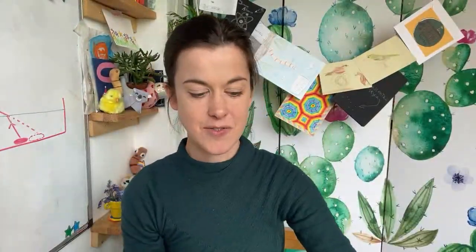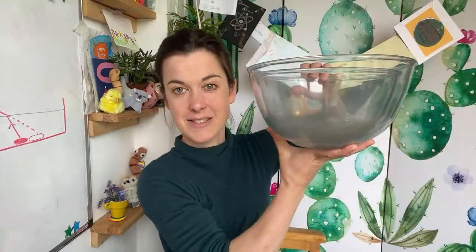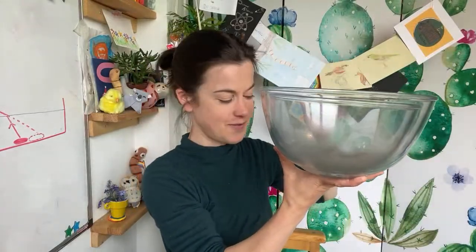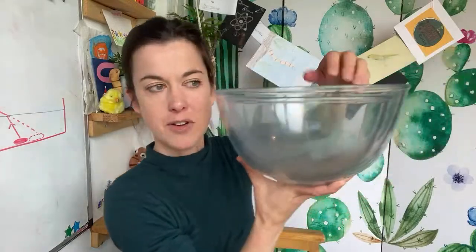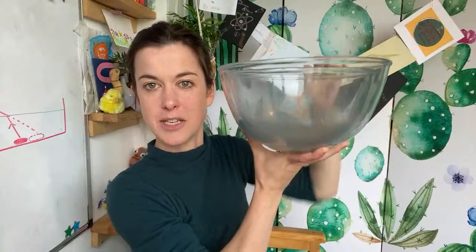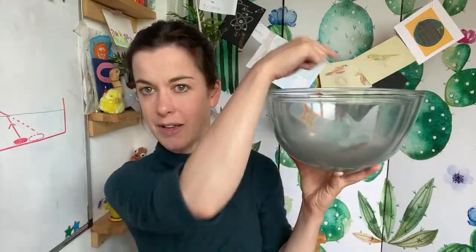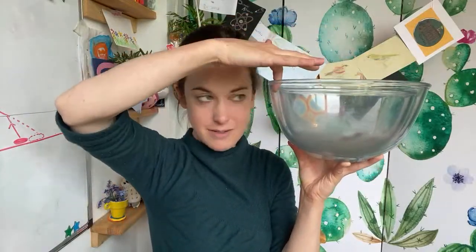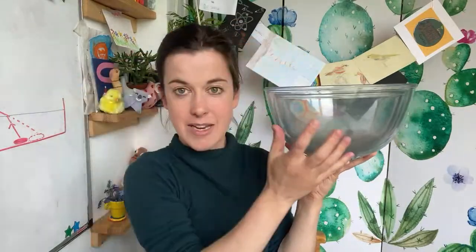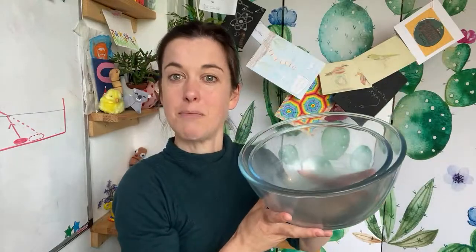According to the Institute of Physics, the refractive index of Pyrex glass and the refractive index of vegetable oil are almost exactly the same. So at the moment, I've got a small Pyrex bowl inside a large Pyrex bowl. And you can see that because light is traveling through the first Pyrex bowl and then it's hitting this boundary of air and it's slightly bending. And then it's hitting the next layer of glass and it's slightly bending again. So that's allowing us to see both bowls.